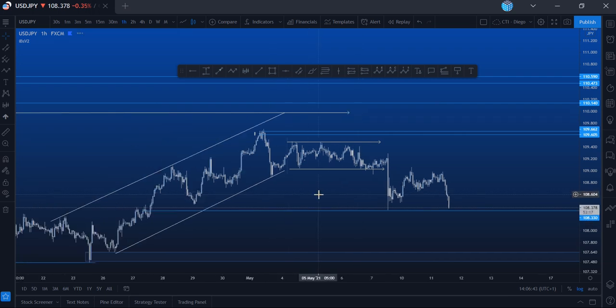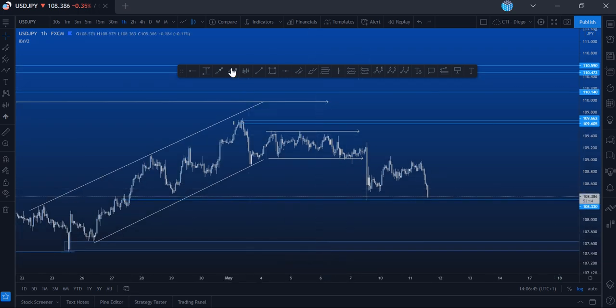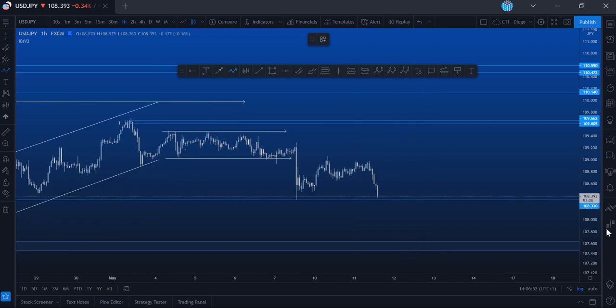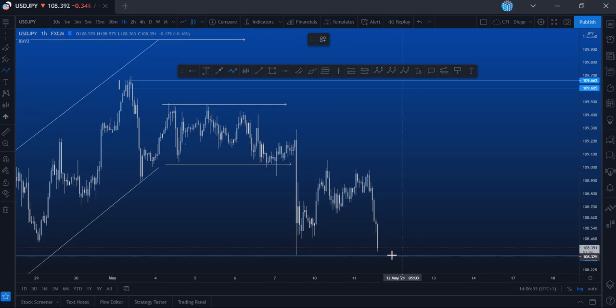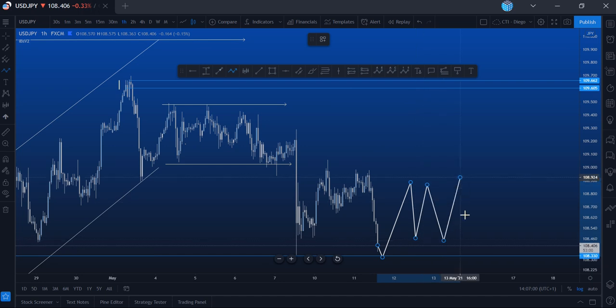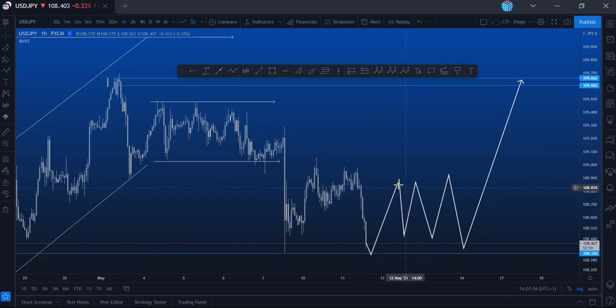So now what I'll be expecting is for price to actually continue dropping, and we'll see what happens, since there is actually a liquidity level here. If we do tap this level of liquidity, then I'll wait for the schematic, wait for some equal lows, wait for the stop hunt, look to the left, and a rally to the upside. So that's one of the potential scenarios.